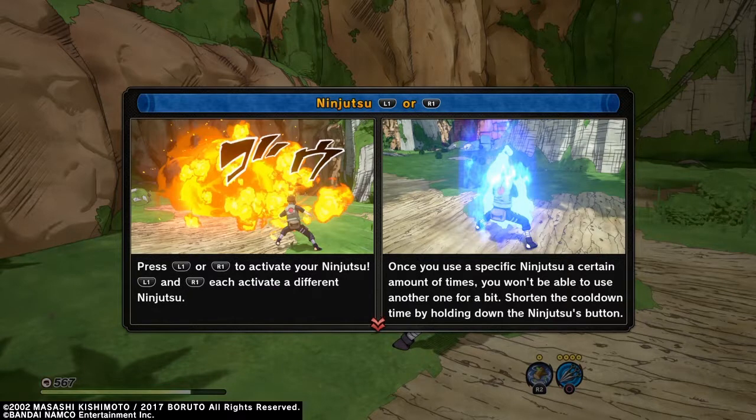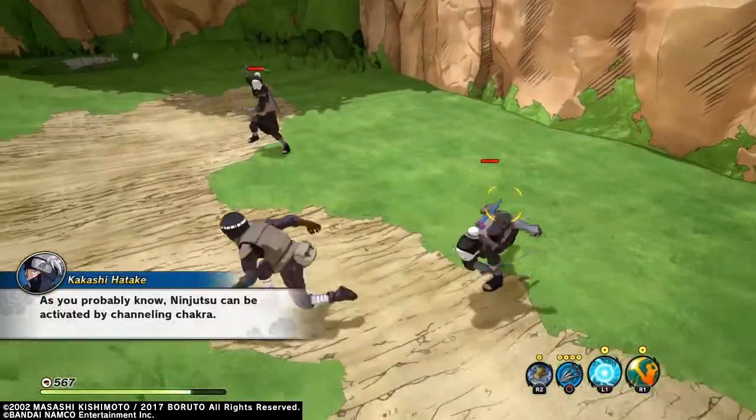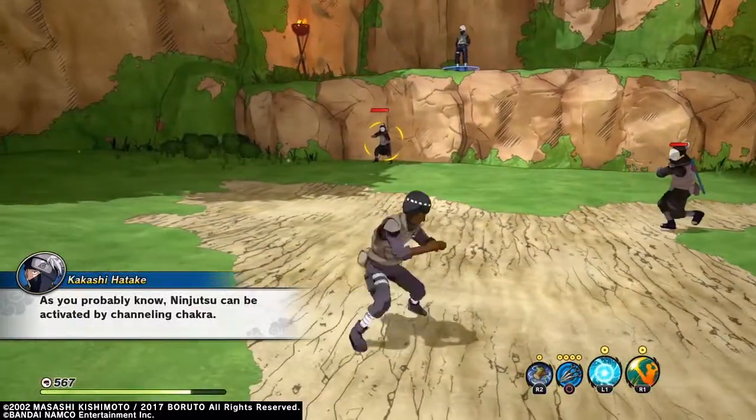Okay, ninjutsu, L1 and R1. Press L1 and R1 to activate ninjutsu. Each activates a different ninjutsu. Once you use a specific ninjutsu a certain number of times, you won't be able to use it for a bit. Shorten the cooldown time by holding the ninjutsu button. As you probably know, ninjutsu can be activated by channeling chakra.